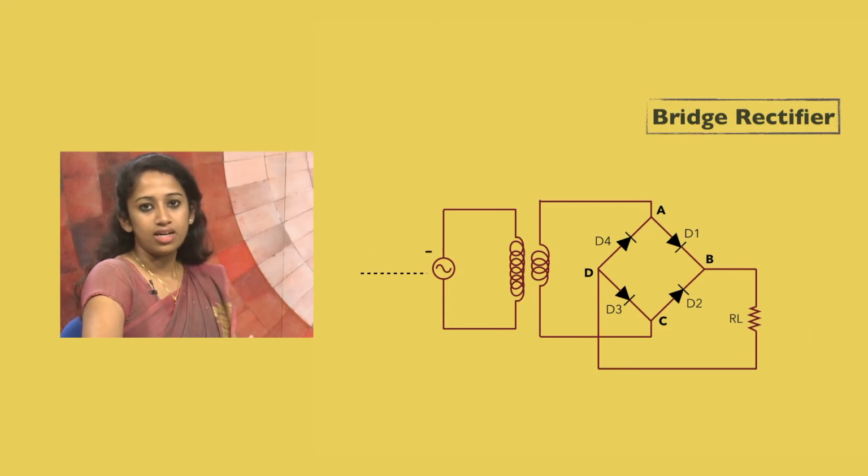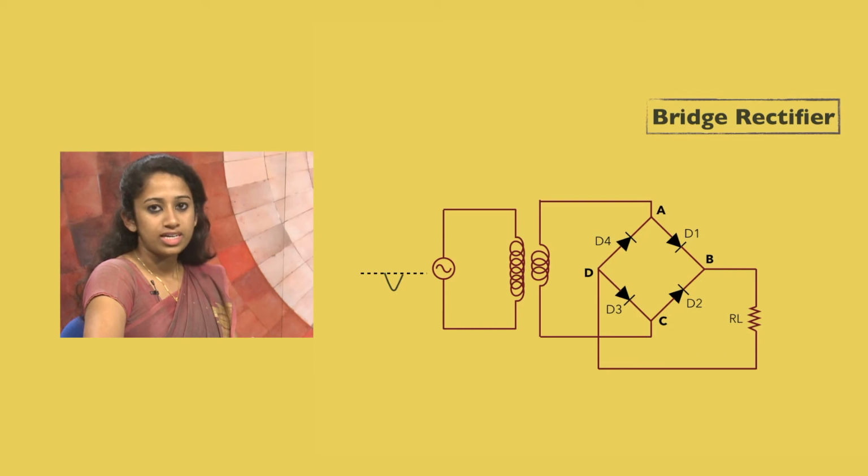During the negative half cycle of the input waveform, the upper terminal of the transformer secondary will be negative with respect to the lower terminal of the secondary of the transformer. The negative voltage applied to the upper terminal of the transformer secondary will be connected to the P side of the diodes D1 and D3, and the positive voltage at the lower terminal will be connected to the N side of the diodes D1 and D3. The diodes D1 and D3 are reverse biased and operate as an open switch, so diodes D1 and D3 will not conduct.